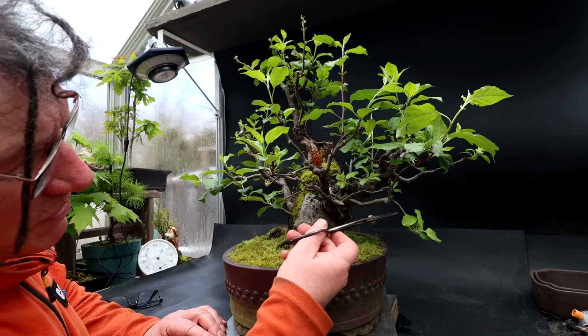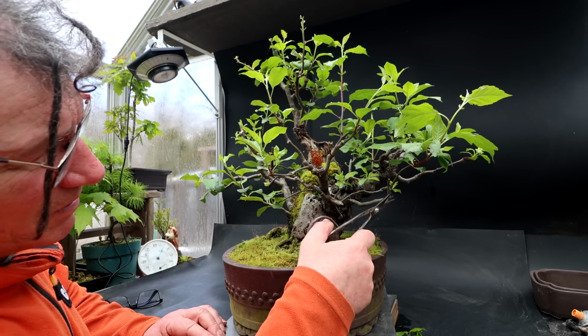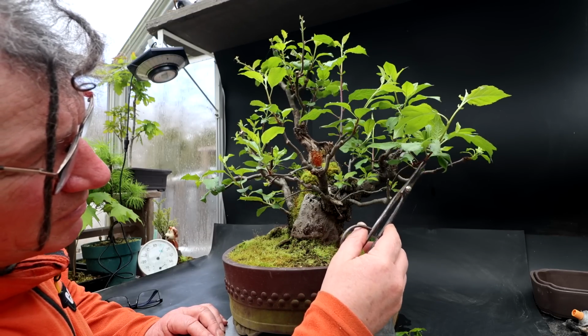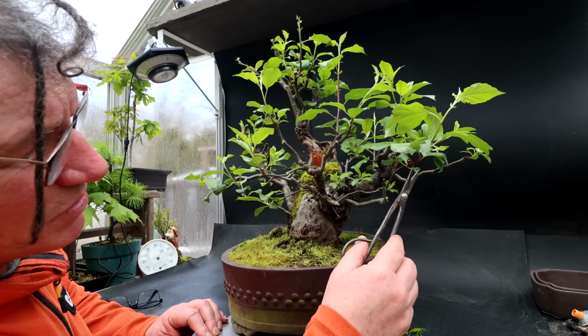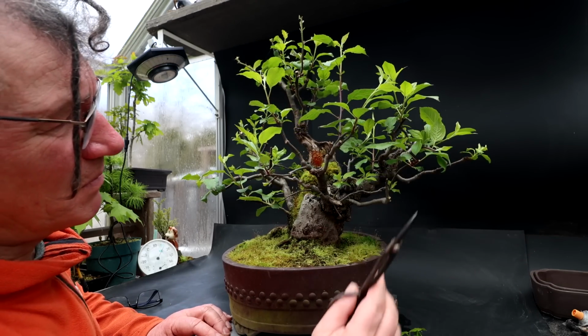Now on this branch also, it has one that's hanging down. I'm going to take that away. I'm going to clean up my stub here. And then I can prune this extension out the back shorter to here, making it more compact.